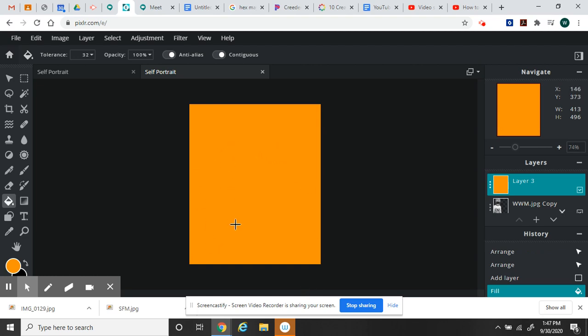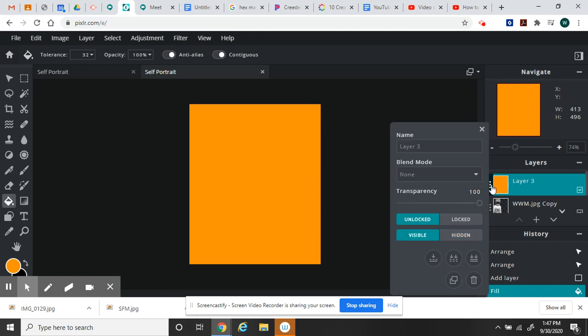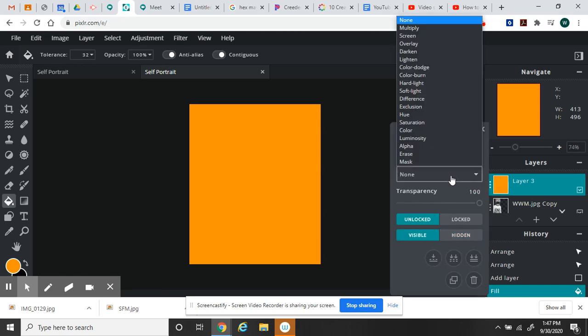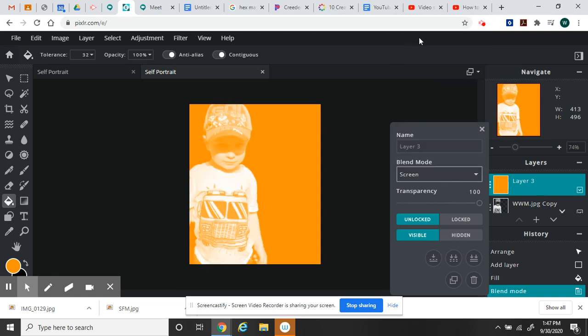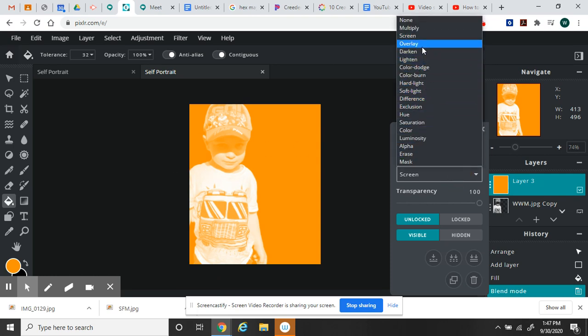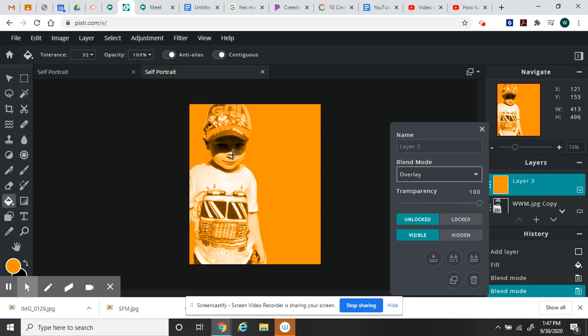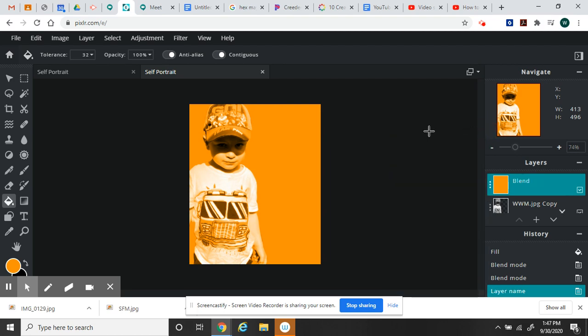Now it'll fill the entire composition with that color, and all you're going to do with that then is hit those three little dots, and under the blend mode, what I'd like you to try is one of these. Now I'll give you screen as something that works really well, or overlay is a really nice one too. That keeps some of those shadows in there, makes it a little bit more natural looking. So I'm going to go with overlay. And then once that's done, if you'd like to name it something, maybe this is your blend layer. You can just get out of there.